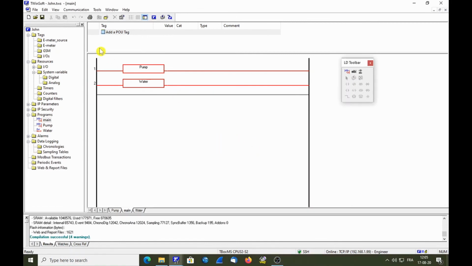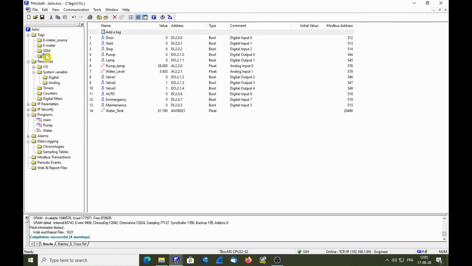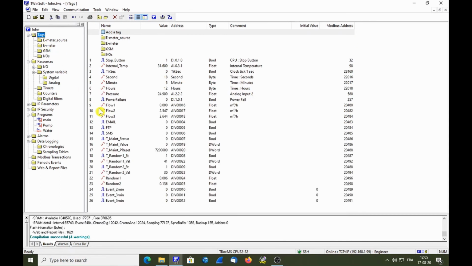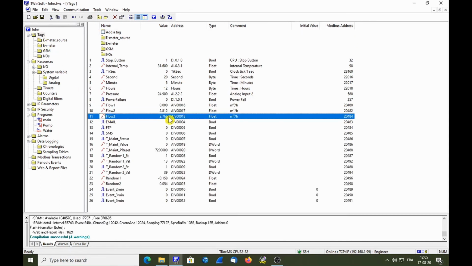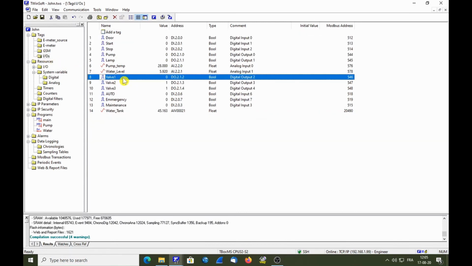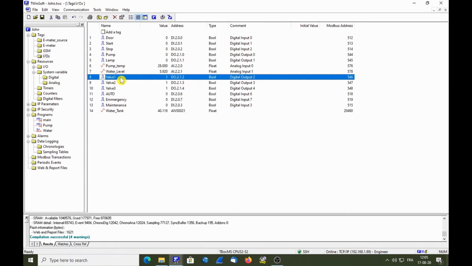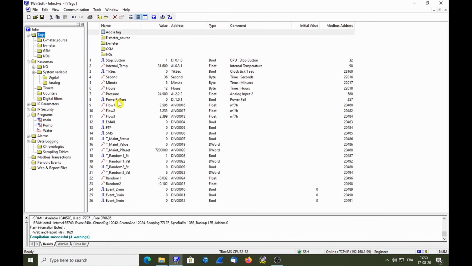TBox has restarted, so let's take a look at the tags. The random value we had seen already. Let's take a look at the valves and the flow. At the moment, valve 2 and 3 are active, which means that I should have a flow 2 and 3 computed effectively. I can force the valve if I want. So the valve is just an output, so I can just press F4, 1, and I force valve 1 also. So I can see whether the flow is also computed.